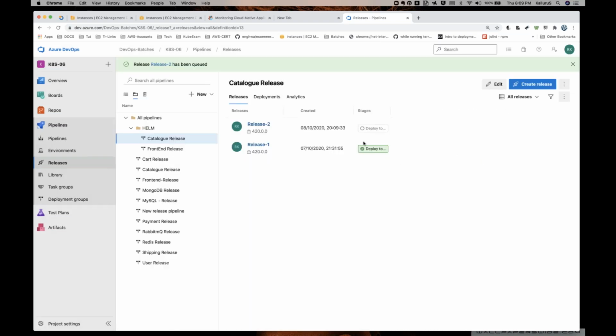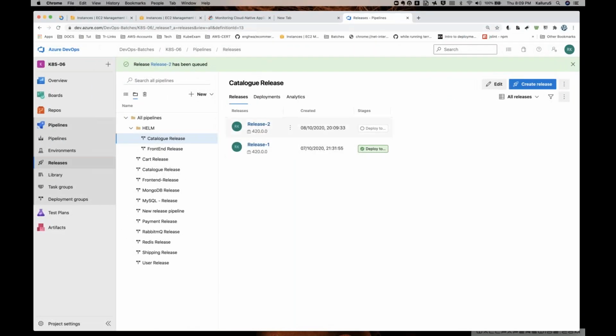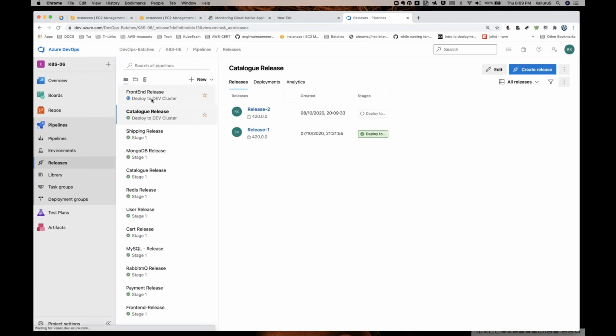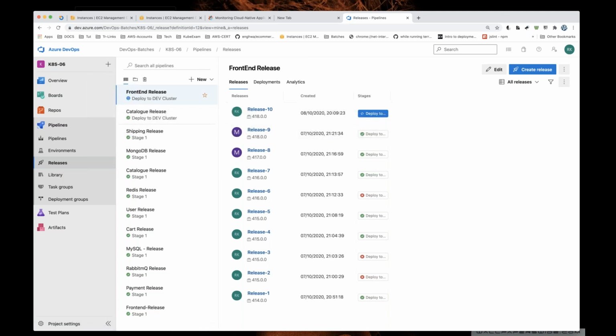Cluster is ready already. So the front end part is done.